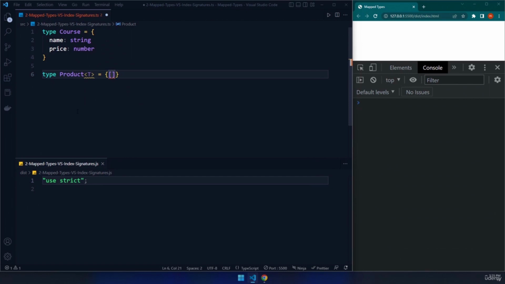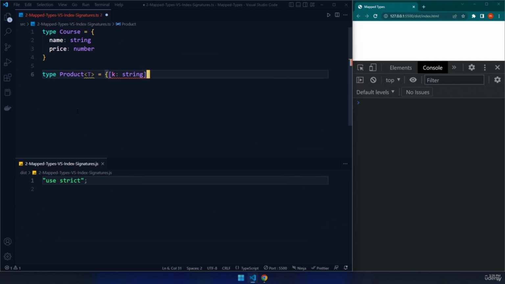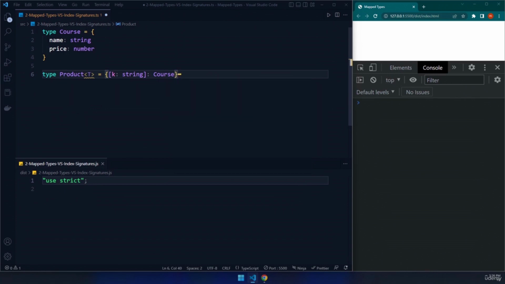Now, the key name itself, the literal key itself, doesn't really matter, so I'm just going to say K, but the type of it matters. So we have an arbitrary key of type string that holds a value which is an object type. So therefore, we end up with a dictionary. Now, since this is generic, I don't want it to be this course.